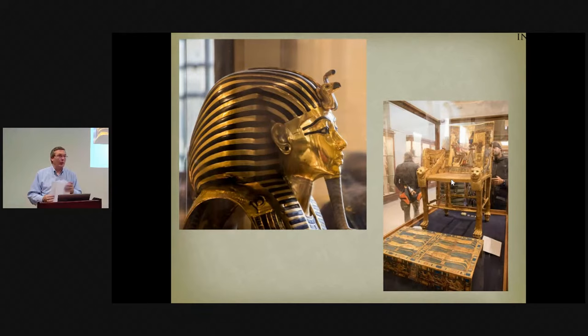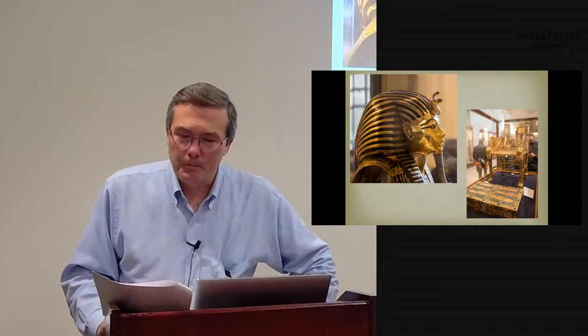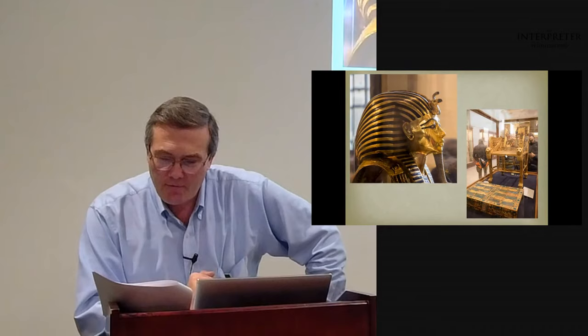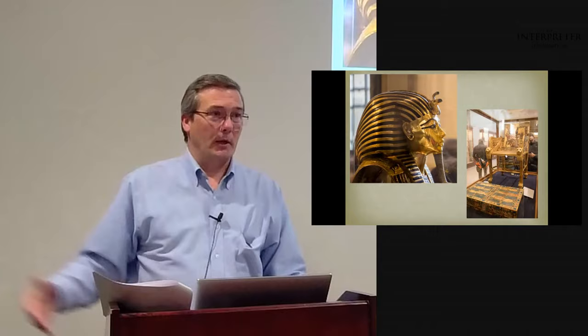Well, he dies without an heir. And Horemheb, who was one of Akhenaten's entourage, dies childless. So they finally figure, we better choose a guy now who has a good chance of having an heir. And Ramses the First comes along, and he's got a son and a grandson. Okay, now Ramses the First doesn't last very long, but at least he's got some heirs.